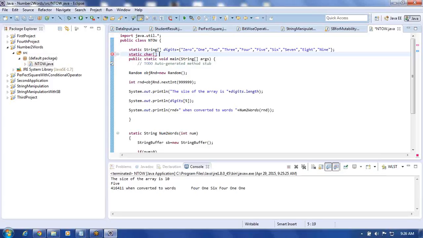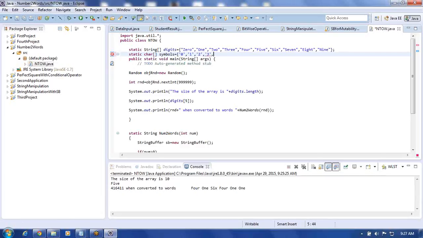These are the symbols I write here. It can be 0, then 1, then 2, then 3.